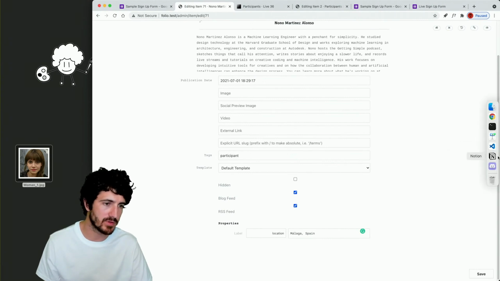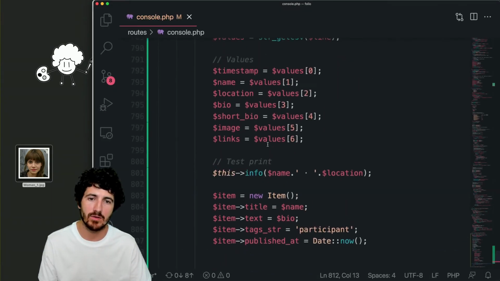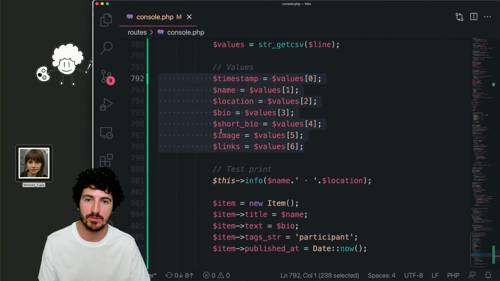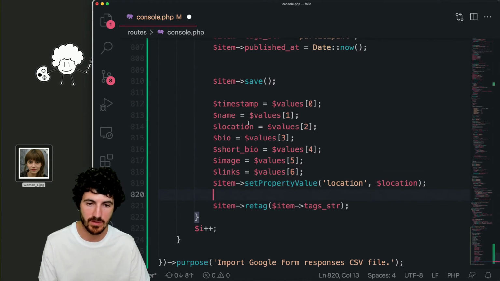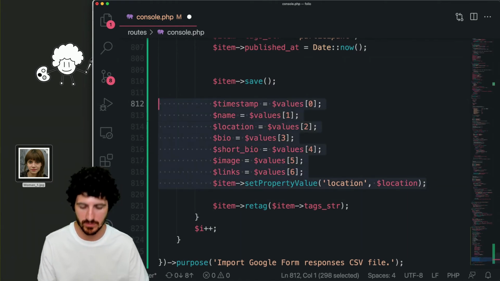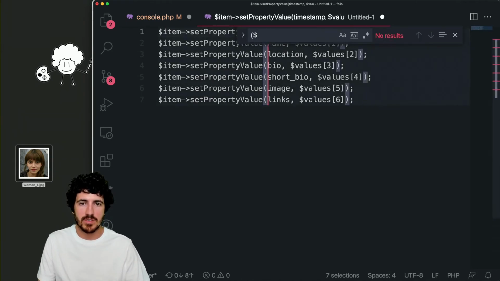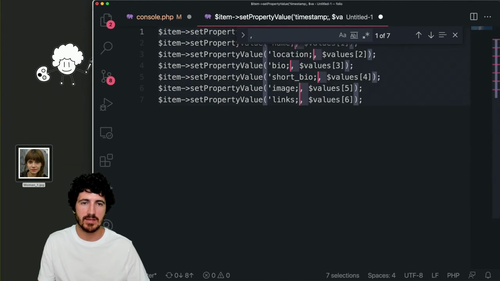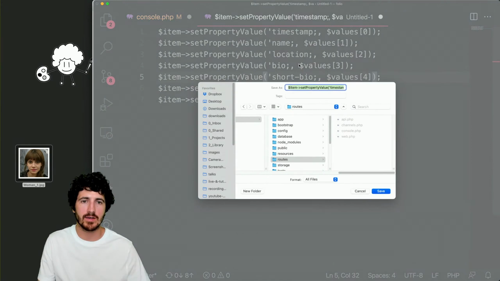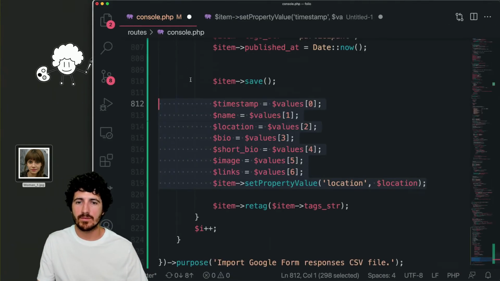What this allows us to do now is to store all of the values from the Google form inside of our property values. So we can have here everything that we said before. So we can say, now we have these things here. Let's take this to another file to edit it faster. So I'm going to do here. So for this, we'll just set this like that. And for this, we'll just set this like this. And maybe this is short bio. Okay, this is a mistake here. All right. So we paste this here.